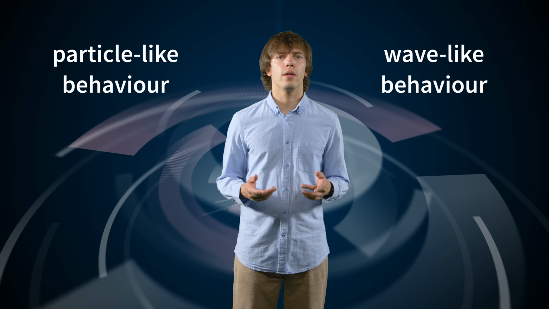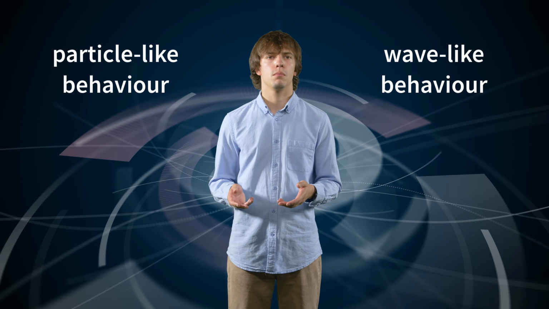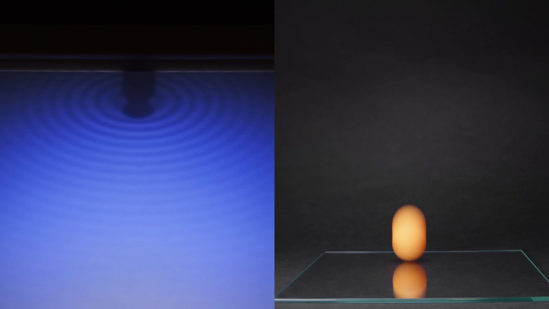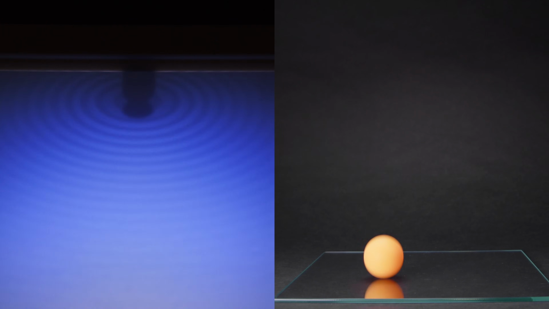That's kind of crazy. We have matter acting like it's a wave. So at this point, we know that sometimes we should model photons and electrons as particles, and other times we should model them as waves. And from what we know looking at water ripples and ping pong balls in the first chapter of this video, this should be impossible. We clearly saw that particle-like behavior and wave-like behavior were incompatible. If you behave like a wave, then you can't behave like a particle, and vice versa. Right? This seems like a paradox.